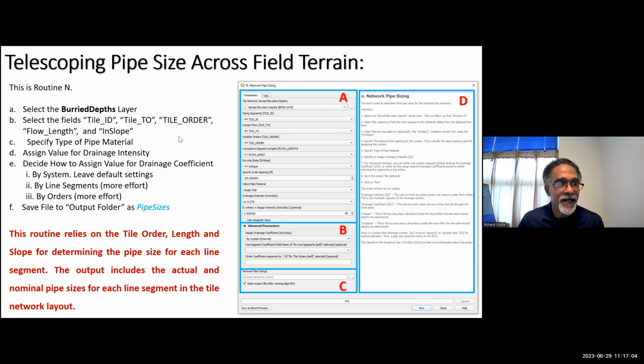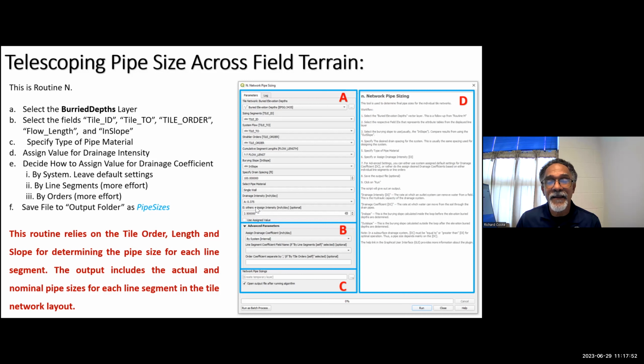After all of the tiles are buried and the slopes are determined, then using the upstream flow lengths and the spacing of the tile, it determines what the flow should be, what the size of each pipe should be for the system. One thing about this is that it is possible to decouple the drainage intensity and the drainage coefficient. So there are 3 ways the drainage coefficient of each pipe can be determined.